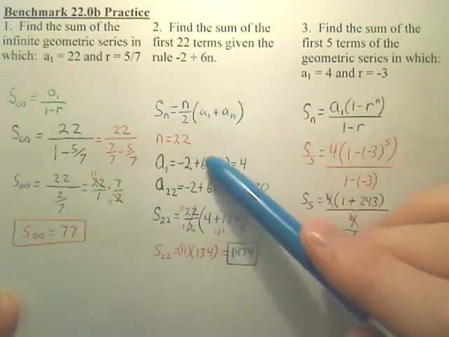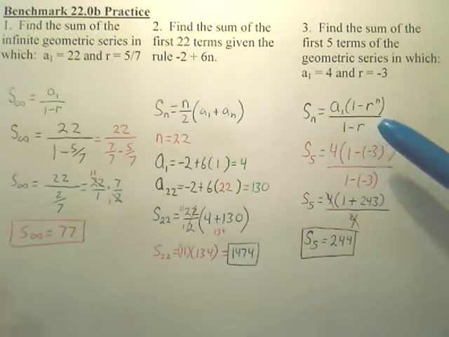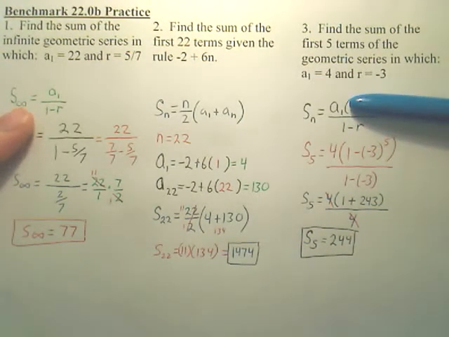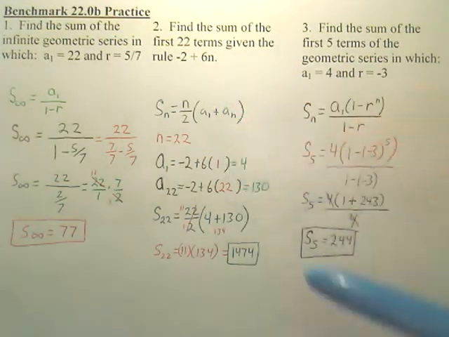This one you have to find some extra info using the rule. So one thing you need to realize is these two formulas are almost identical. Look, if I cover that up, do you see how they're basically the same thing? With the infinite, you basically get rid of this, because n is infinity, and the idea is this kind of disappears. So hopefully that helps.